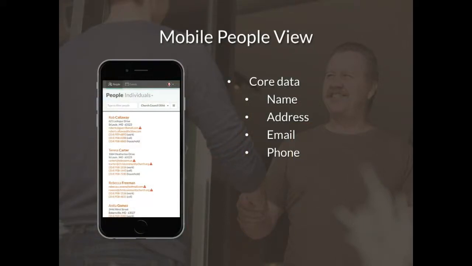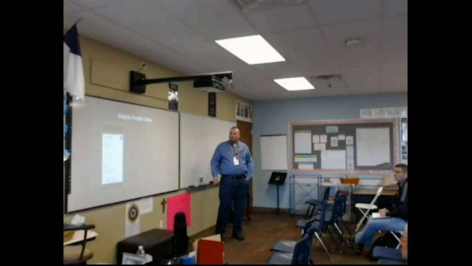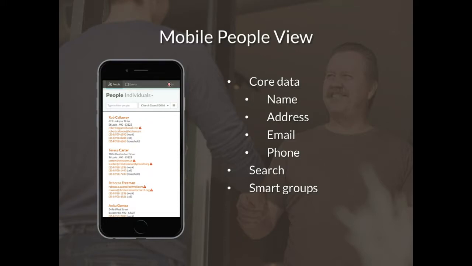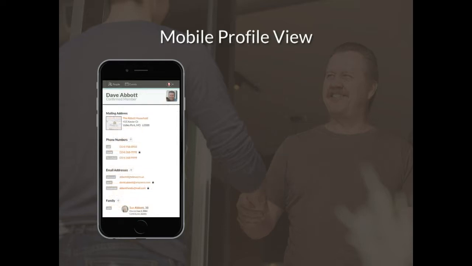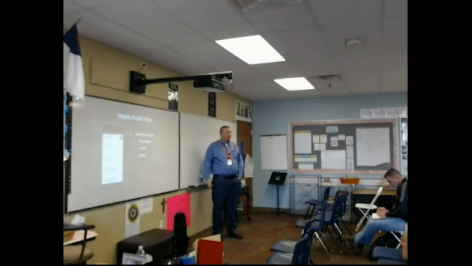So you can see the core data. It doesn't show everything that the desktop version does on that view, but you can still search and apply smart groups as well. But this mobile profile view, and we'll look at that in one of the following steps in a little bit more detail, is especially helpful because it's every single thing that's on the profile view just accessible on your phone. So you can still see those household and family information, the notes. As you're stopping to follow up with a person, it's really nice to pull it up and see that on your phone ahead of time so you have that context.